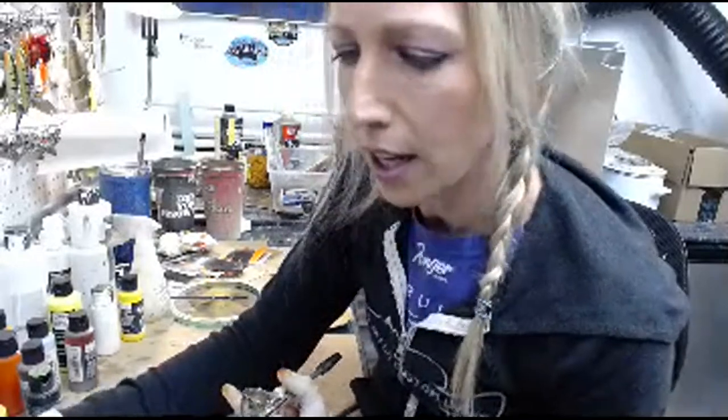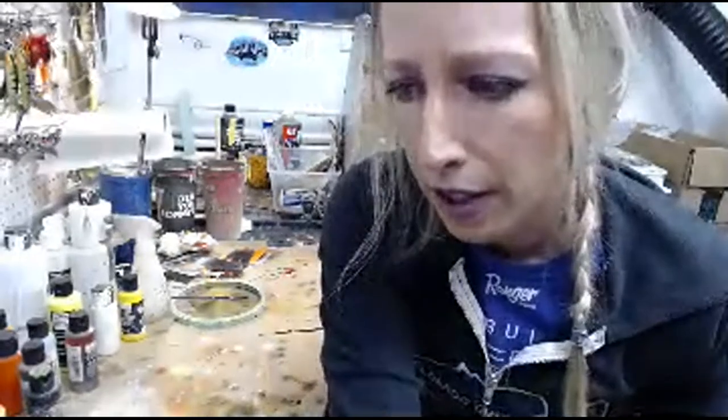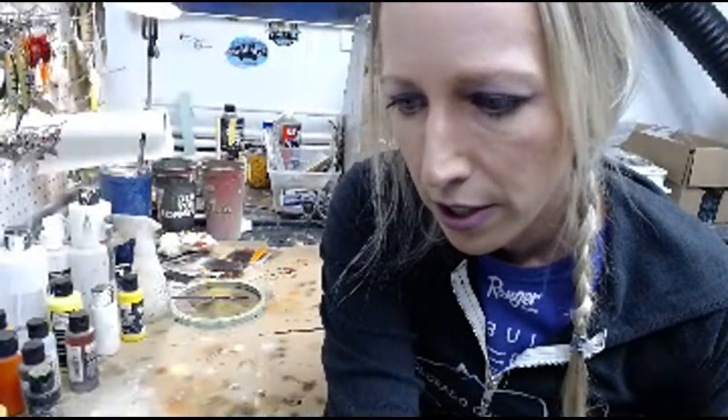Detail moss green is the magic sauce. Yes, it is. That and sepia are very much must-have colors.